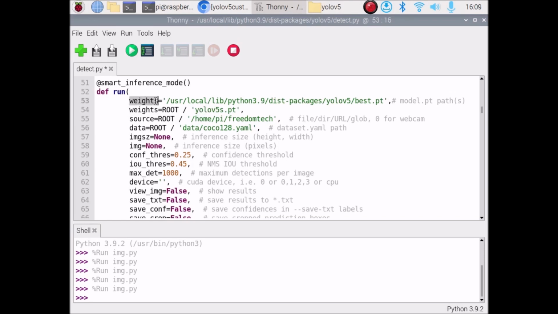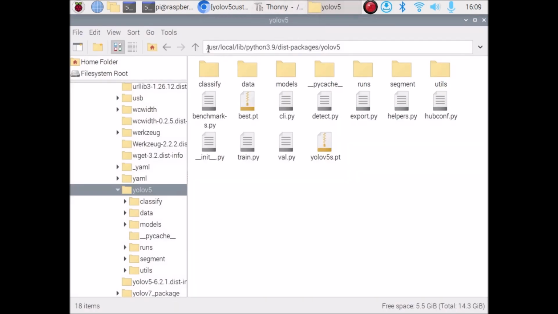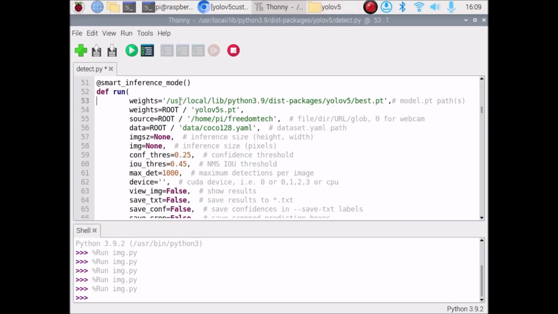As you can see, I have created the weights variable equal to our path for the custom model: /usr/local/lib/python3.9/dist-packages/yolov5. Just copy it and paste it with single quotes. And this is our model name, best.pt. We are going to use our own custom model, so we are going to comment out the default model. Let's comment it, shift and hash. That's it. Save the code.